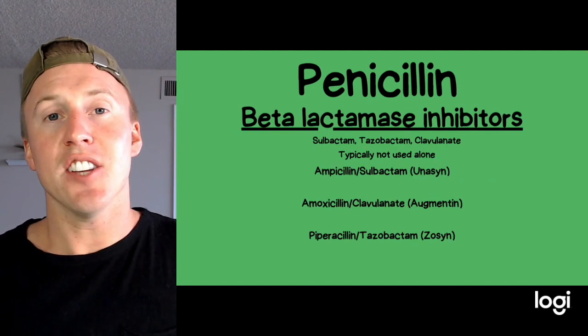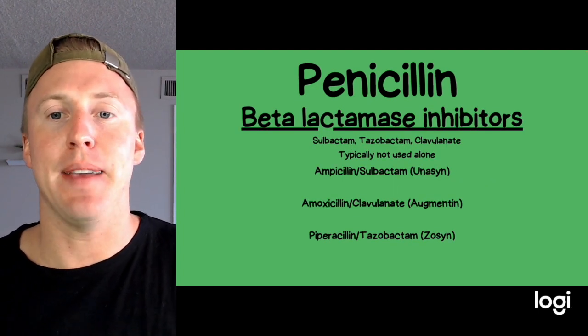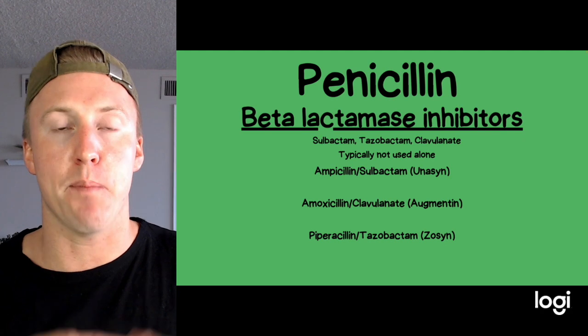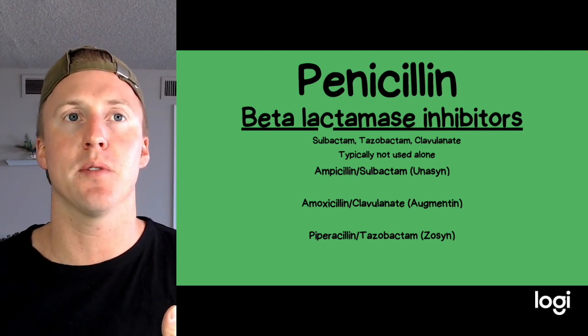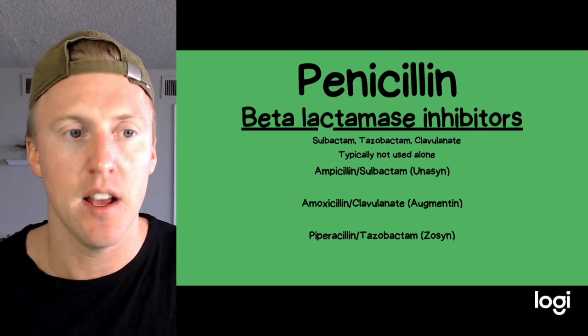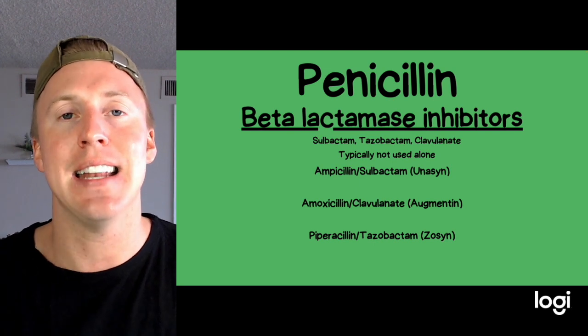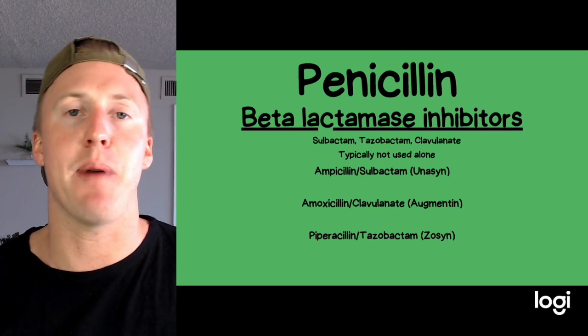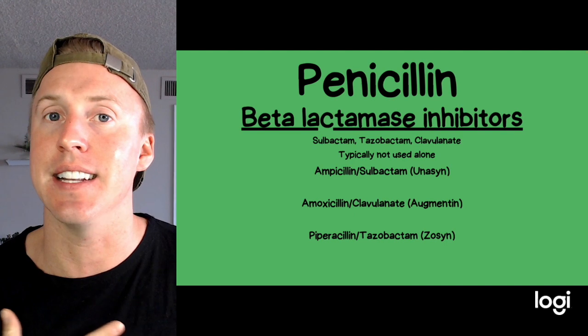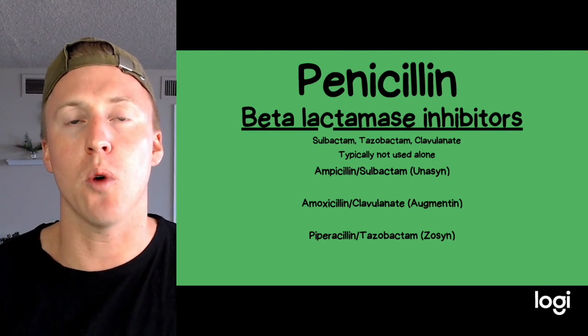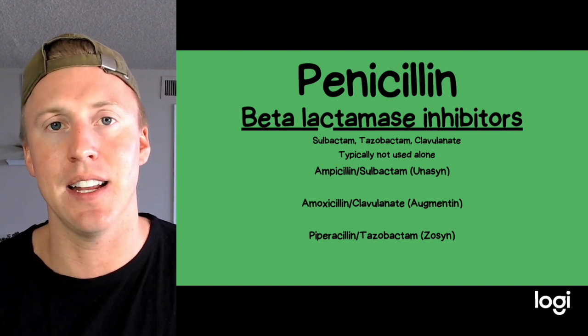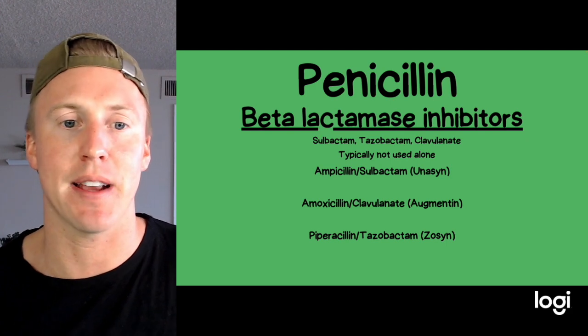Now, the good thing is, we talked about beta-lactamase, and beta-lactamase is what breaks down the penicillin, and it's the bacteria that are resistant to penicillin. Well, the good thing is we have beta-lactamase inhibitors. These are certain antibiotics that say, hey, I'm pretty resistant to that enzyme, so why don't I just link up with the penicillin and I can help it to fight off this bacteria?